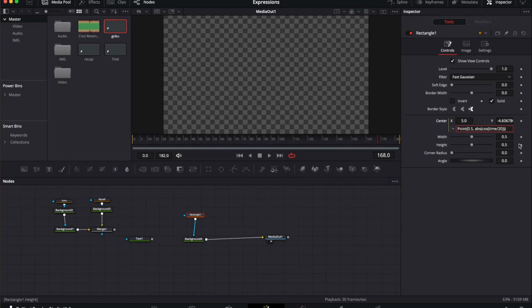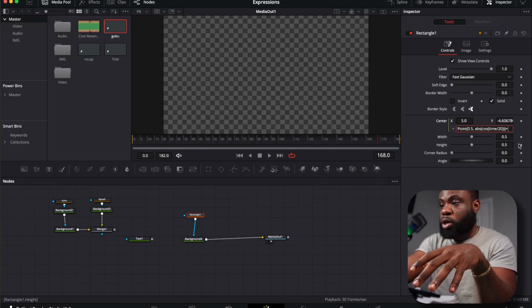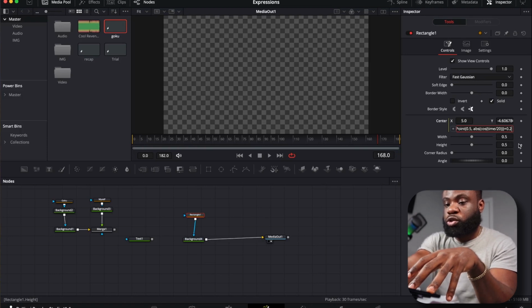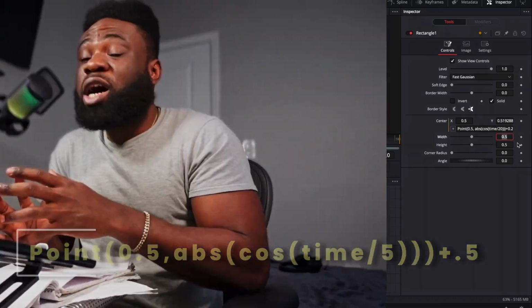Now we could add plus 0.2. Now it works. Do you see how sometimes it could be frustrating to get the right words, because I couldn't figure out quickly enough that I needed 3 brackets, because I forgot the bracket after the point. You're gonna have to be mindful of that kind of mistake.